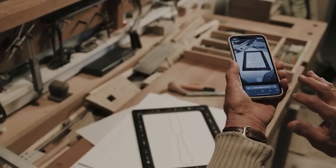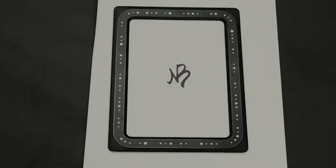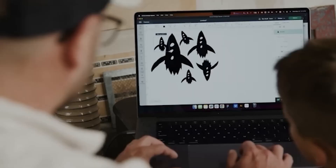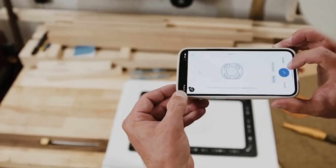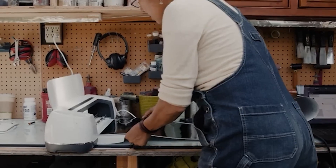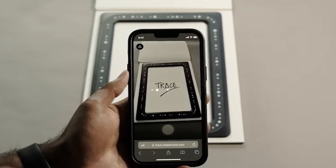From a sketch on paper or a screen to a vector SVG file in seconds — designers and artists must be crying tears of joy. All you need to do is place a special frame over the sketch, capture its contents with your smartphone camera, and voila, it's done. You can capture it from any angle, and the clever application will handle problems like perspective distortions.